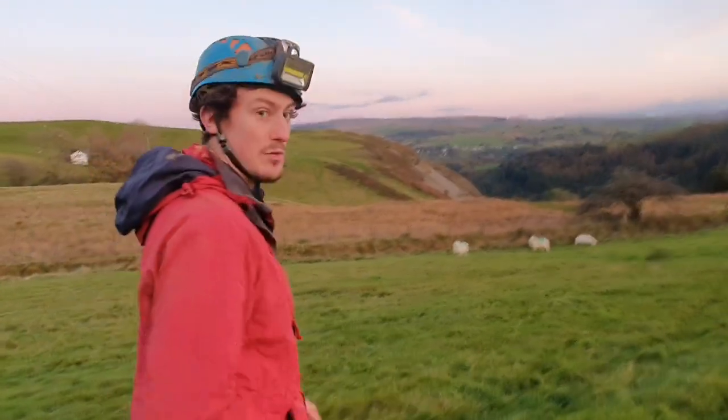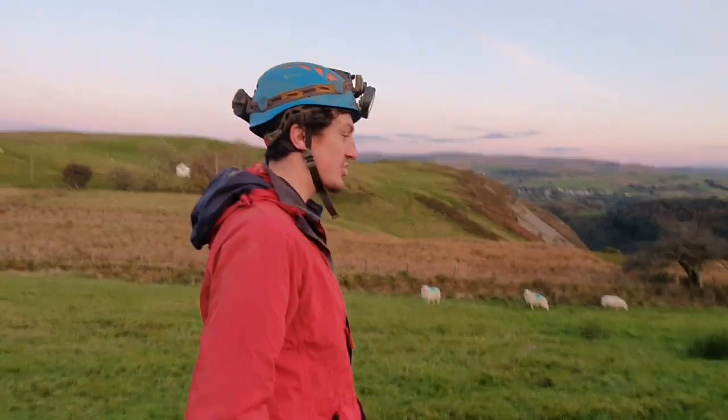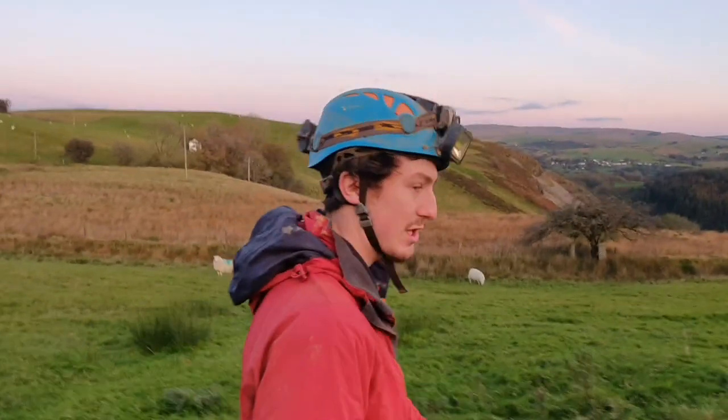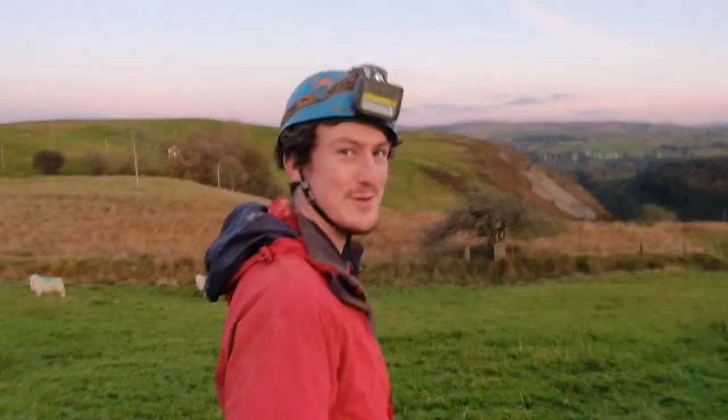It's an old mine. It was worked by the Romans because we've actually been able to match silver lead samples from a Roman fortlet down the valley with the vein structure here. So we're going to try and find a way in and see what we've got. Should be pretty cool. Yeah, it's going to be awesome.